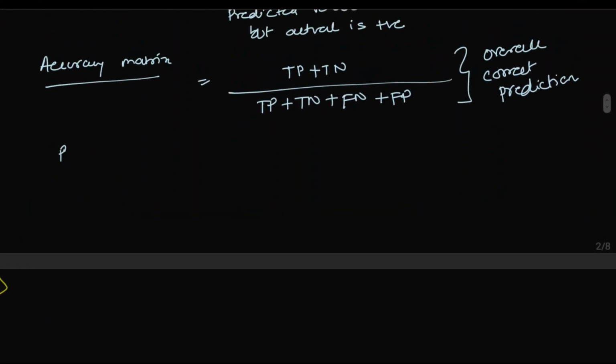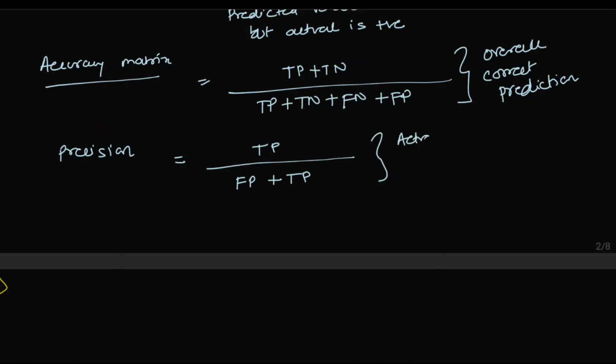Okay, next is the precision. Now what do you mean by precision? Precision is nothing but your true positive divided by false positive plus true positive. Now if you look at this, false positive means we wanted to understand how many actual positive out of total positive prediction. The model gives some prediction, the positive prediction, but out of that, how many are truly positive. This is nothing but the precision.